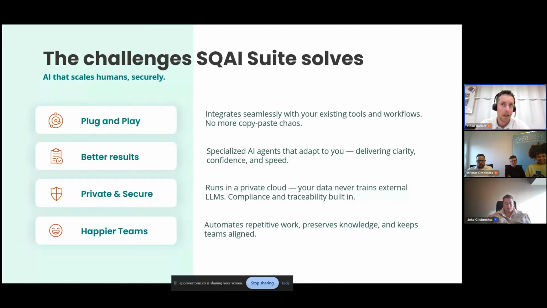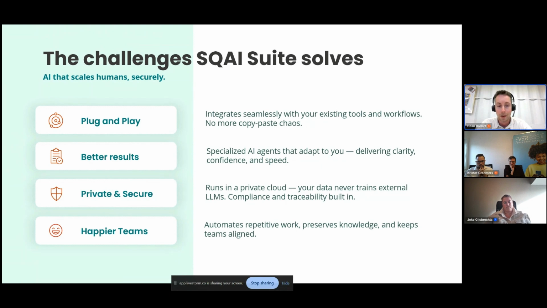On the other hand, we come from a software testing company originally, and then we spun off as a product company, which makes it so that we take the craft of software testing very, very seriously. Therefore, we made sure that we developed our AI agents in such a way that they deliver not only clarity, confidence, and speed, but also higher quality responses than your average AI testing tool that you find on the market to date. And we do all of that in a private and secure environment, meaning that SKAI runs in a private cloud for you and that your data is never used to train any external LLM, with all compliance and traceability naturally built in. So that it covers your legal and operational needs, which makes it so that you just get happier engineering teams.